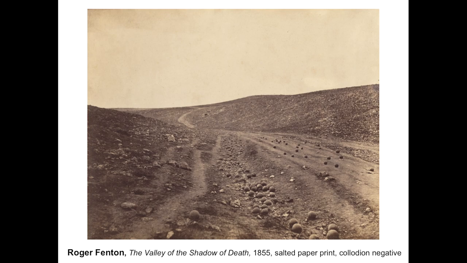Fenton's most famous photograph is also one of the most well-known images of war and remains controversial to this day. Across a desolate and featureless landscape, not a single figure can be found — the landscape is inhabited only by cannonballs, so plentiful they appear to be rocks standing in for human casualties. The sense of emptiness is heightened by the visual uncertainty created by the changing scale of the road and the sloping sides of the ravine. Borrowing from the 23rd Psalm, the Valley of Death was named by British soldiers who came under constant shelling there. Fenton traveled to the dangerous ravine twice, and on a second visit made two exposures.